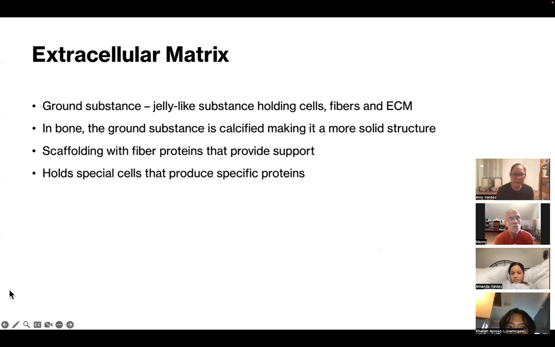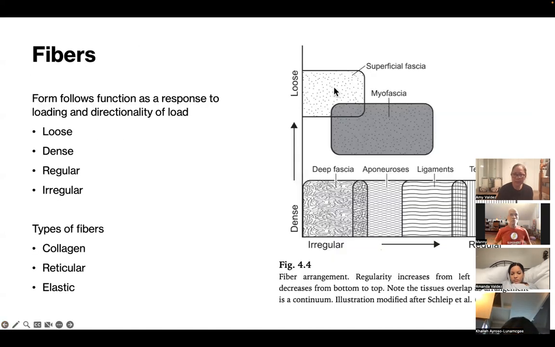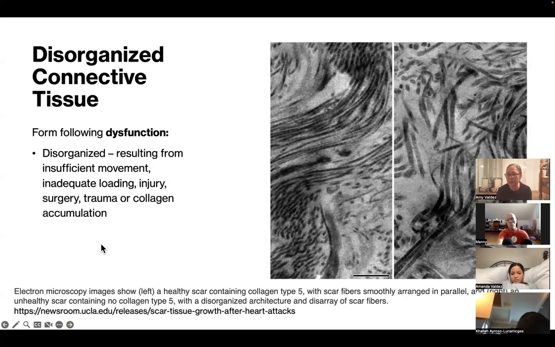All right. So the next thing. We talked about cells and the differences between the connective tissue types, talked about fibers and the organization of the fibers. So next is the extracellular matrix. That's all that gooey stuff. If you have something like loose fibers, there's going to be more extracellular matrix to fill in the spaces than if you have something really dense. So here you have more fiber, less of the gooey stuff. Here you have fewer fibers, more of the gooey stuff, right? Makes sense, right? And this extracellular matrix is really important because it holds things like immunity cells and what else? It'll hold proteins, it'll hold nutrients. So it's actually really important. It's not just a water filler.